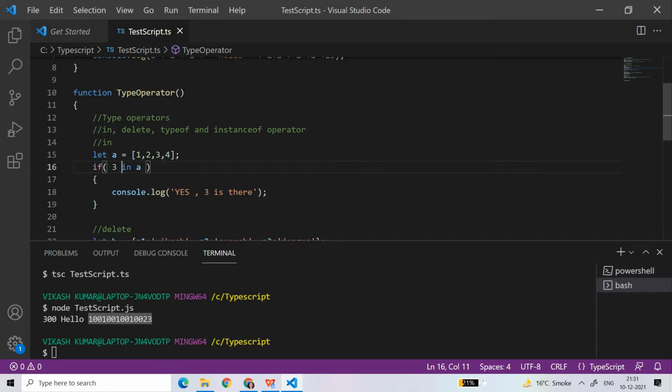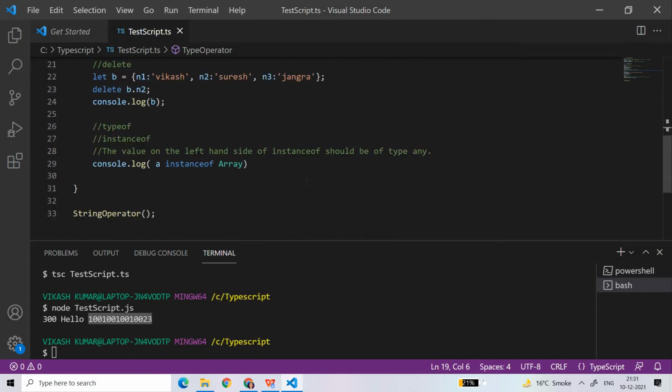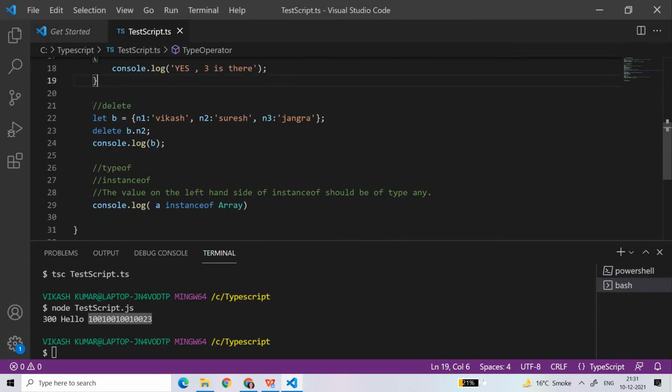Like if I have to check whether 3 is inside the array a, then I can use it: if 3 in a, then console.log yes, 3 is there.